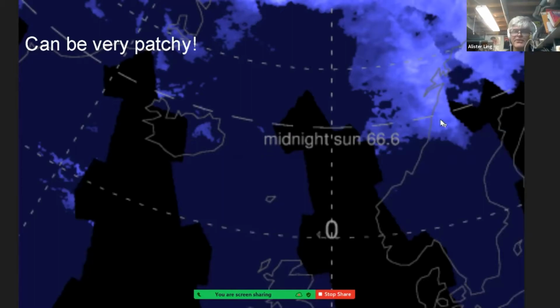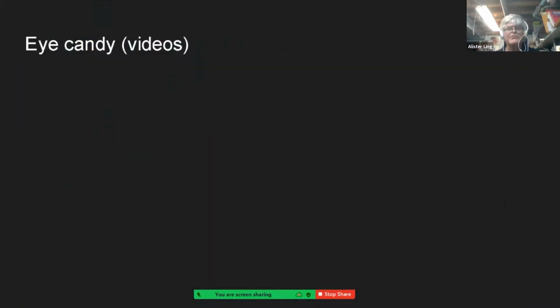Meanwhile, your buddies in Norway are raving about how fantastic the display is. Or if the timing is just right or wrong, maybe the previous night this patch of NLC was right over them, and then the next night, poof, gone. So it's very trying to watch for these NLCs.